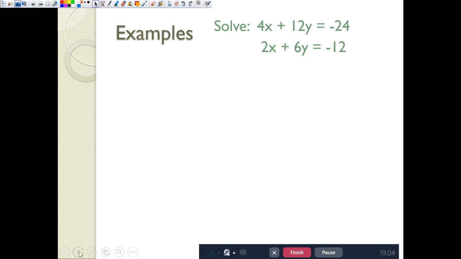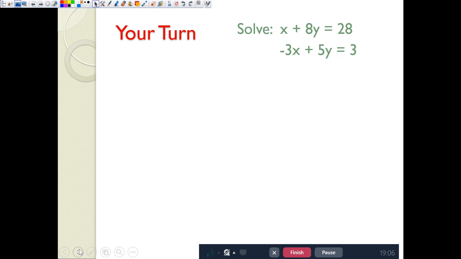All right, so we have a your turn here. Are they in the same format? Yes. All right. What should I do? How can I make them have opposites? Yes. Multiply the top one by 3. Yep. I can multiply the top one by, no, you want to do +3 because you want it to be the opposite. This is -3. So we want to do the opposite.